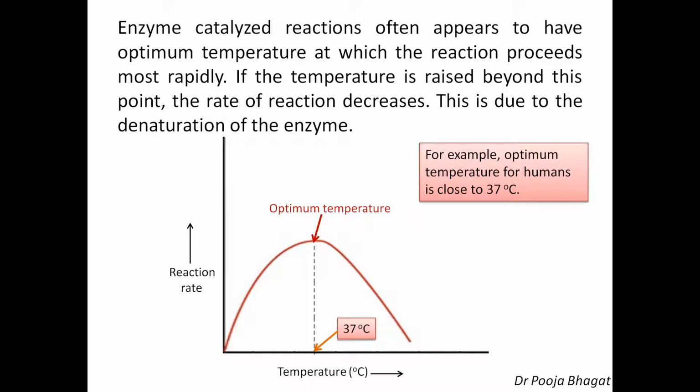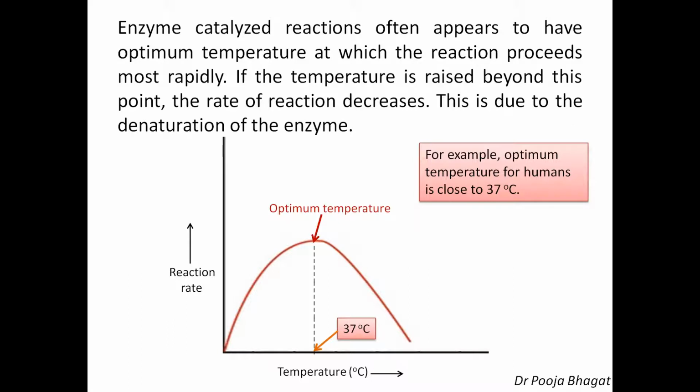Now, if a person has a fever, and let's say the body temperature exceeds 40 degrees Celsius, that is 104 degrees Fahrenheit, then it will be a life-threatening situation, because it is a temperature at which the enzyme gets denatured. So there is a loss of functionality, or the enzyme is non-functional. Since enzymes are non-functional, this is a life-threatening situation, and biological reactions will get stopped, because now the enzymes are not in the functional form.